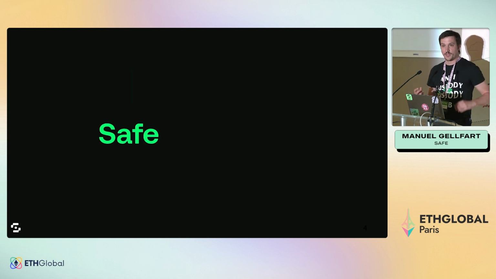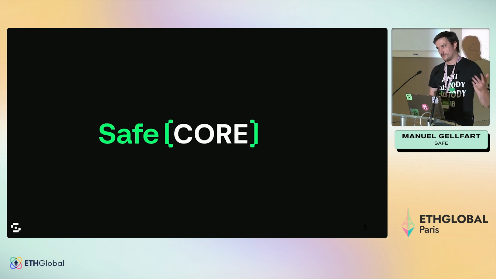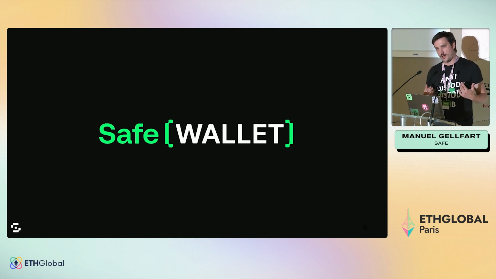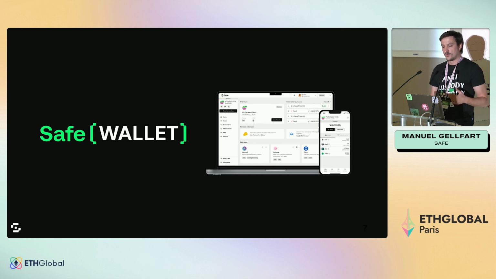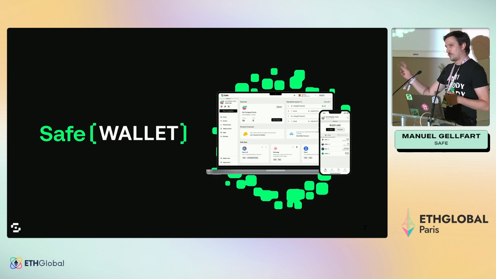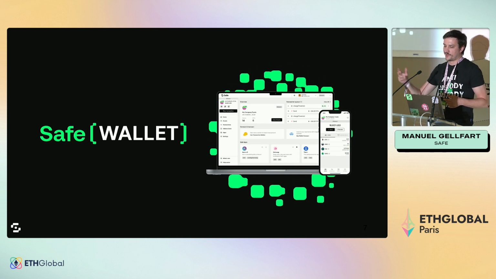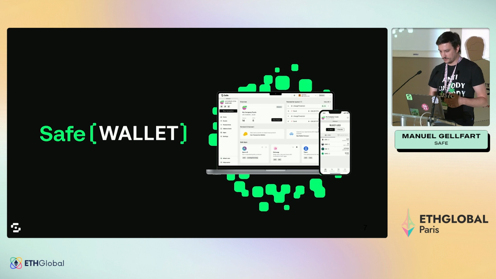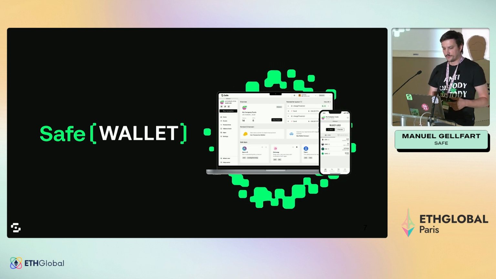Talking about Safe, we restructured the company or the project a little bit, so we split into two groups. Safe Core, we will talk about it more in this talk, and Safe Wallet, that's where I work at Safe. Safe Wallet is mainly responsible for maintaining the interfaces. That means the web interface for the wallet, and also the Android and the iOS app displayed here in the screenshots.